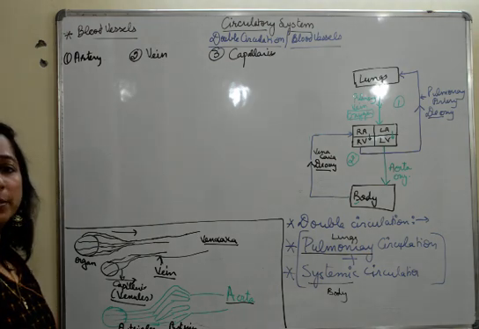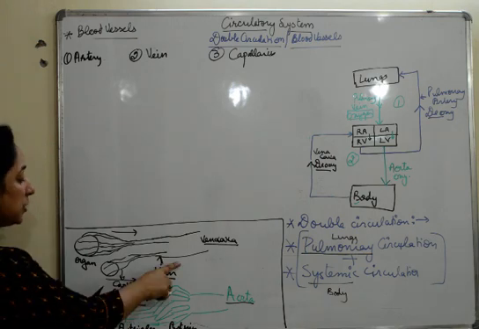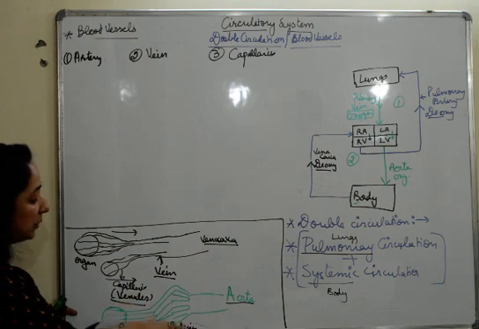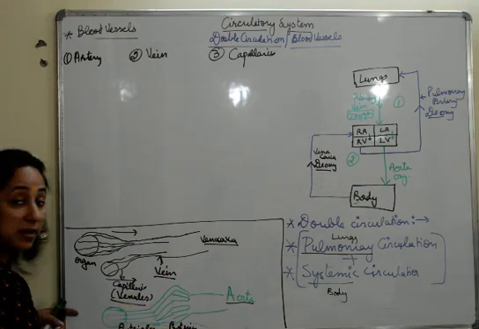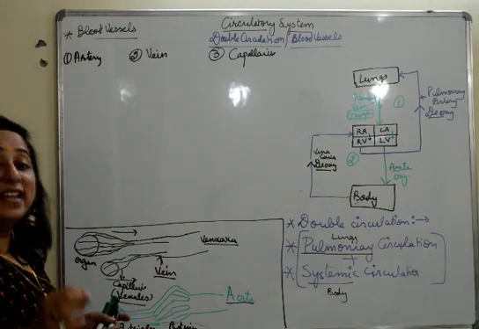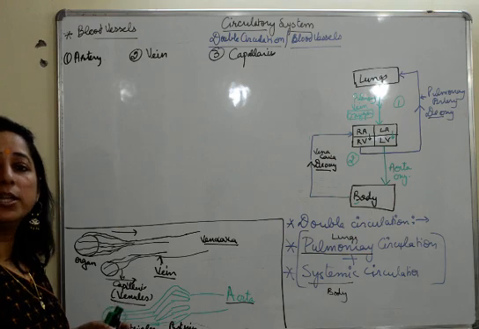Why I have told you this? Because there is a confusion sometimes - what is capillaries? Capillaries is nothing new. The capillaries which arise from veins are known as venules. Capillaries which arise from arteries are known as arterioles. Capillaries are the finest blood vessels which pass the blood into the various organs or parts of the body. Why? Because the veins and arteries are thick, they cannot move everywhere in the body. So to reach those fine areas, those fine blood vessels are known as capillaries. I hope this concept is clear to everyone.